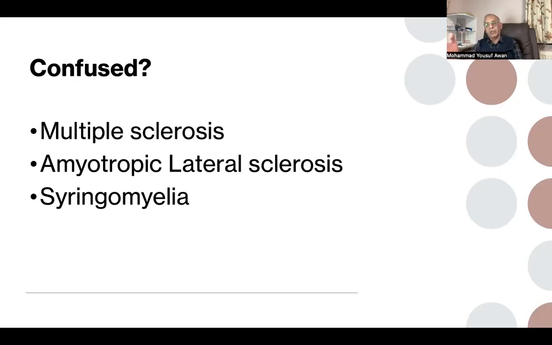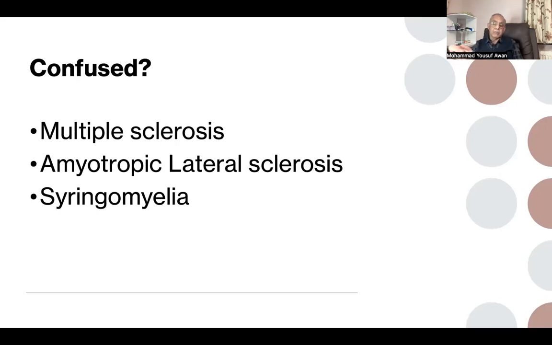Amyotrophic lateral sclerosis, we already discussed, has mixed upper and lower motor neuron signs, and this is a type of motor neuron disease. So if you can have upper motor neuron signs as well as lower motor neuron signs, think of amyotrophic lateral sclerosis. Syringomyelia and syringobulbia are cavitating lesions in the brainstem and the spinal cord. So you can have different, confusing signs in this condition. We will not be able to diagnose it clinically, but we will need diagnostic imaging. There are other neurological diseases which do not show up on imaging studies, but you can diagnose them only with clinical examination.